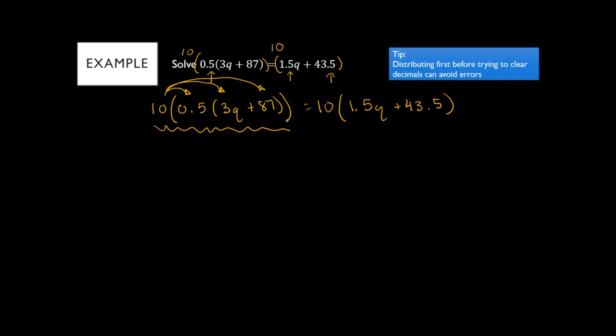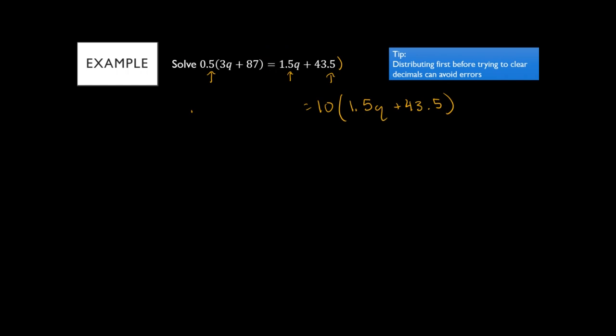And so I've seen that happen a lot where people distribute too much when they have a situation like this. Because you're supposed to do inside out, and that tends to get lost. So what I recommend doing is, when you have something like this and you have distributing and you've got your decimals, I recommend distributing first and then getting rid of the decimals because that avoids that other error.